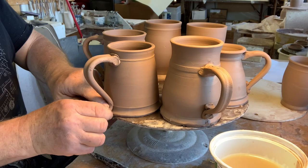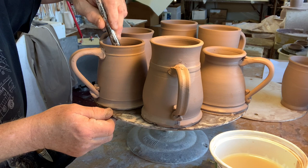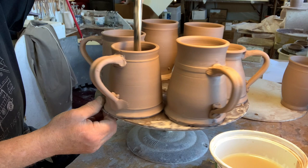And now, because my mugs are kind of hard to get my hand in when they're this small, I put a brush, which is sort of soft bristles, right behind where I'm pressing, and use my thumb pushing against that paintbrush on the inside, and then smudge it over. And I do that all the way around.